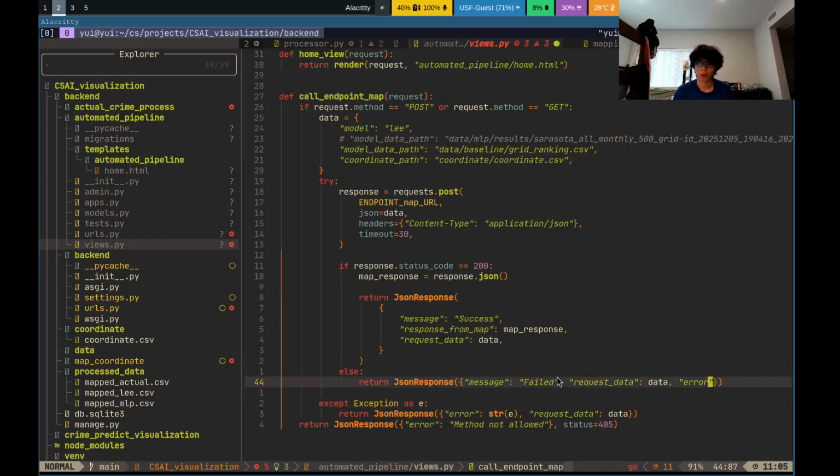So if the status code is 200, which means that it's not 200, right?